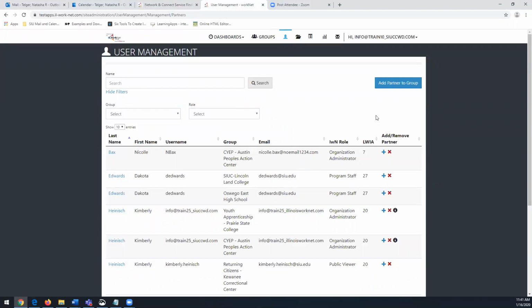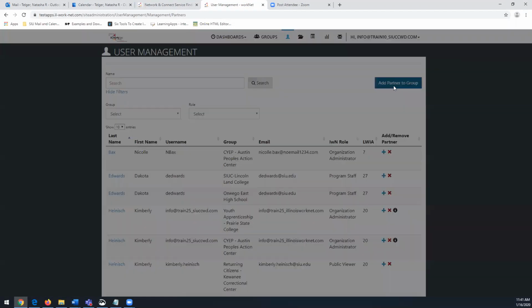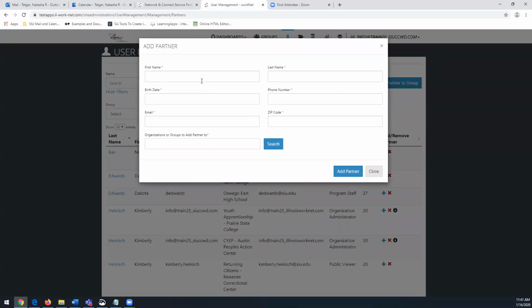And one of the features that we've added is that you can add a partner to a group, okay? So it doesn't matter if your partner or your staff person already has an Only WorkNet account. What this is going to do is you're going to enter in the basic information that's required, and then you're going to search for that person.